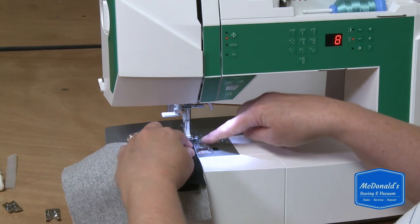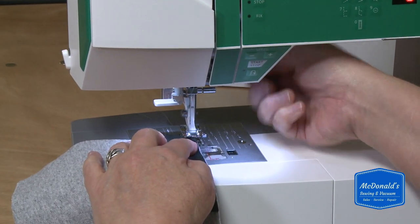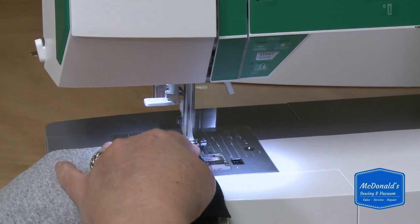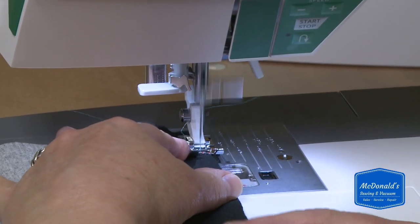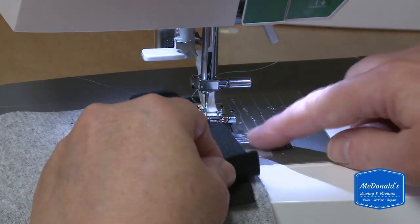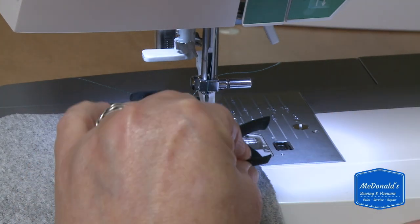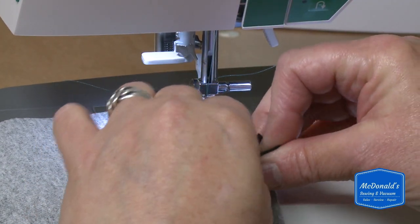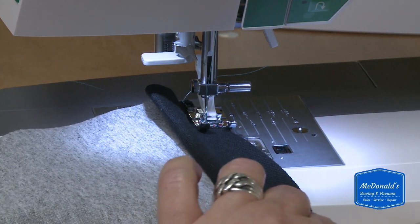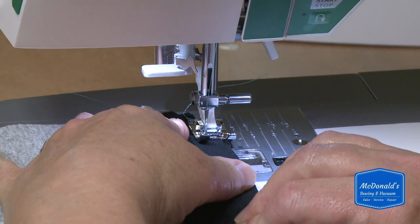I'm lining my fabric up so it's right about on the middle red line of the foot, and I'm just going to start sewing. This is one of the reasons I like sewing with the needle down activated, because now I need to keep stretching out my ribbing fabric. If I were doing this on a big piece, I would probably pin it, but for this little demo, I'm not going to worry about pins.